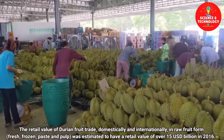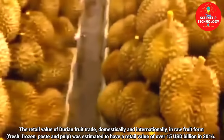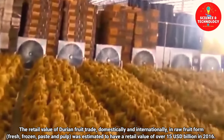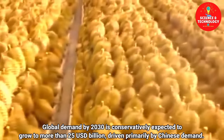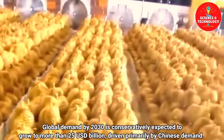The retail value of durian fruit trade, domestically and internationally, in raw fruit form, fresh, frozen, paste and pulp, was estimated to have a retail value of over $15 billion US in 2016. Global demand by 2030 is conservatively expected to grow to more than $25 billion, driven primarily by Chinese demand.